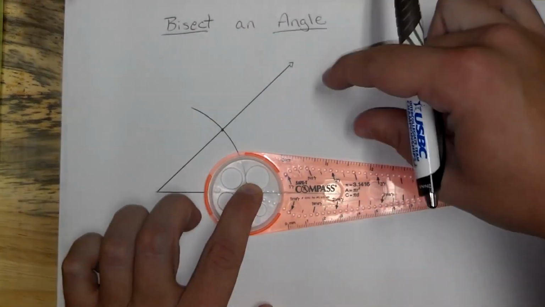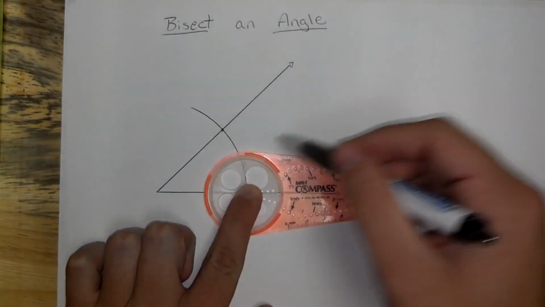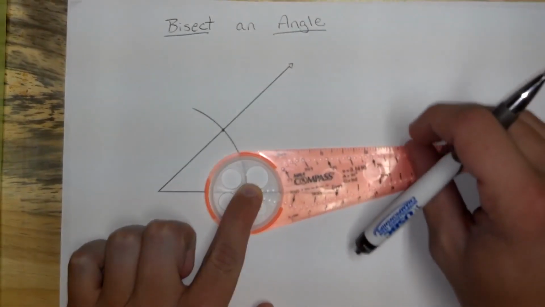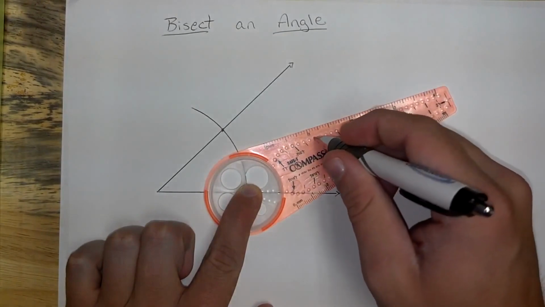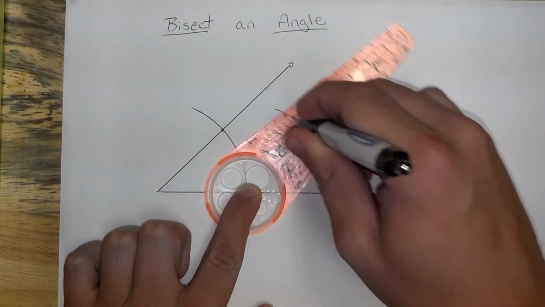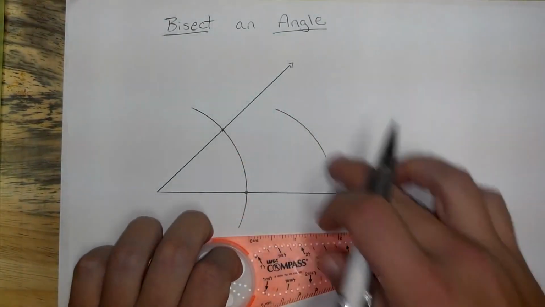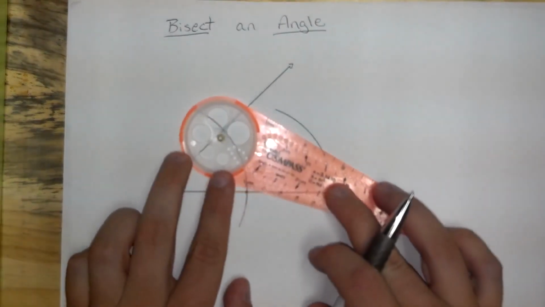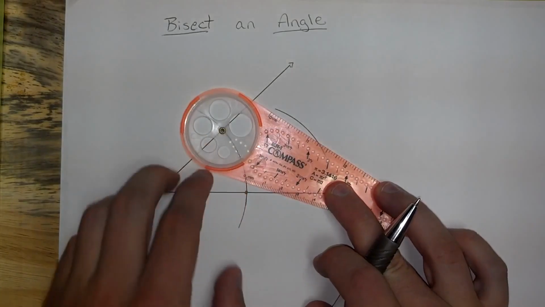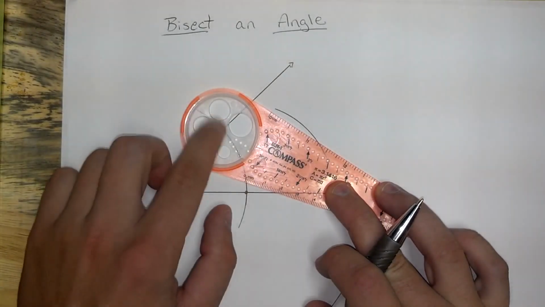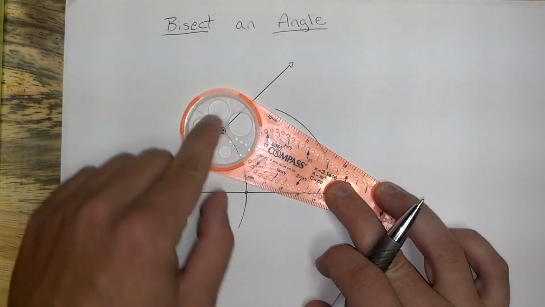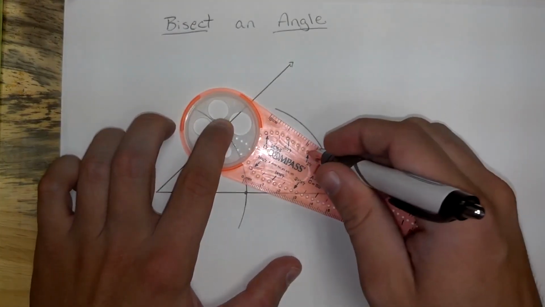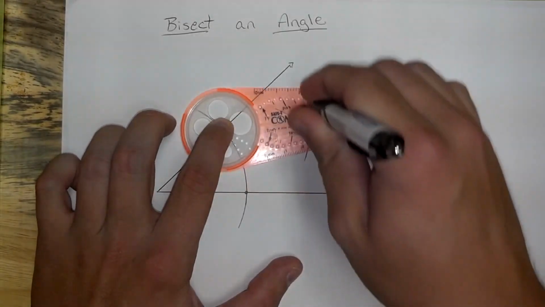Make sure that it is big enough that it's actually going to be in the middle. Remember, a bisector chops it in half, which means if you're not somewhere here in the middle where that line's going to be, you're not doing yourself any good. So I'm going to create a nice arc here, obviously out here in the middle. Remember which hole you use there, because now you have to come over here and do the same thing. Just like we did over here, line up the brass ring with where our first arc hit the angle. Remember which hole you used, right there.